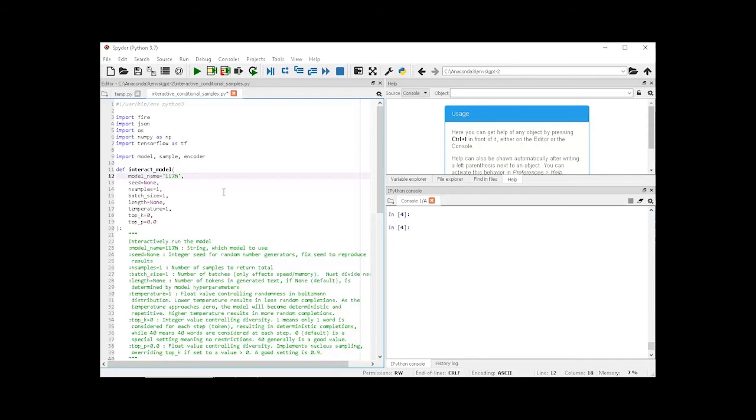Back to the program. We will need to change the name of the model to 124M to generate our first sample, and press run. As you can see, the model 124M has loaded. Now we give it a prompt. We will use the same prompt for all the models so that we can compare the output. Depending on the processing speed, the model will take some time to generate output.